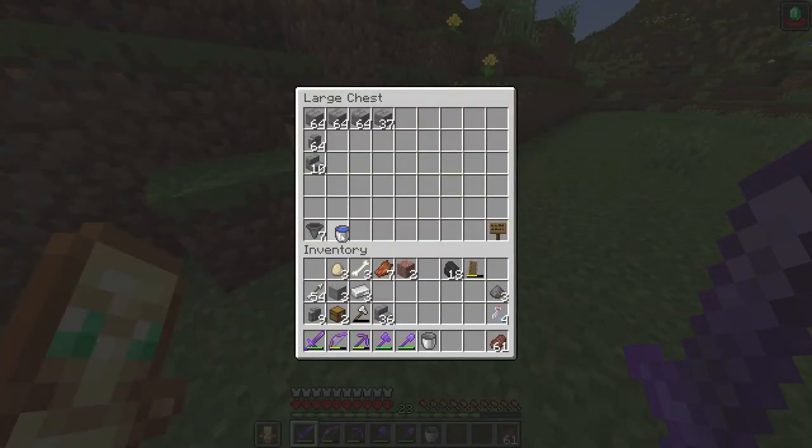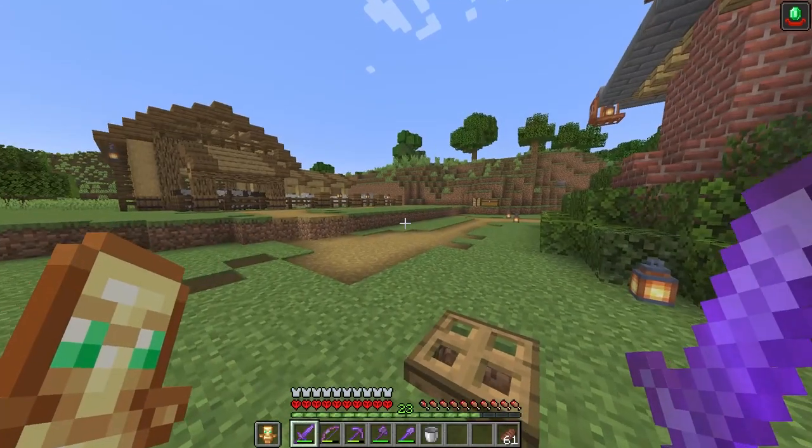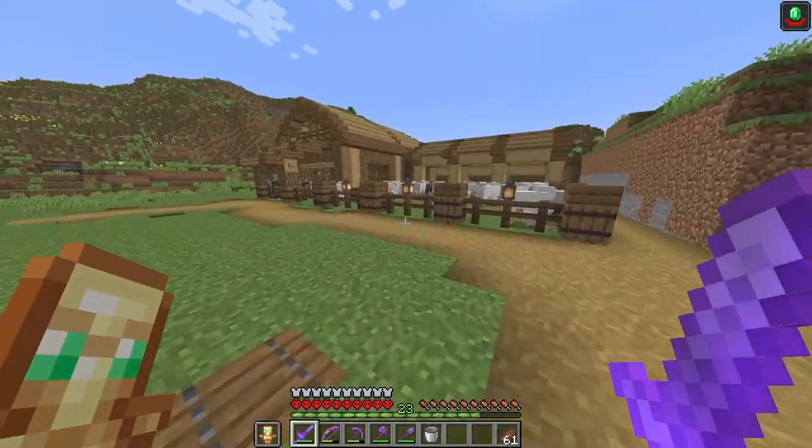Oh, you know what? Put that water bucket in there. There we go. All we need left is the 3 beds and the zombie and the 3 villagers, which should be easy enough. Now we can actually just make our 2 chests that we're going to need. There we go. Put that in there. Beautiful.